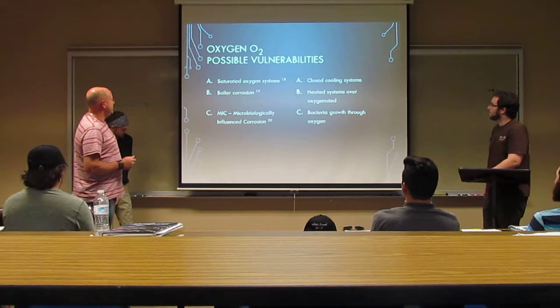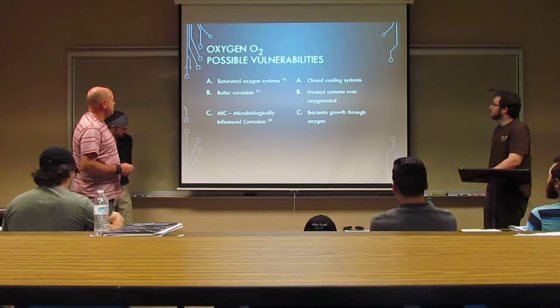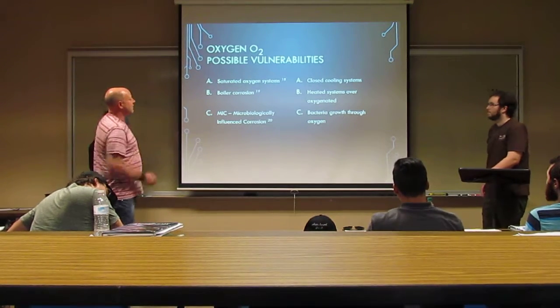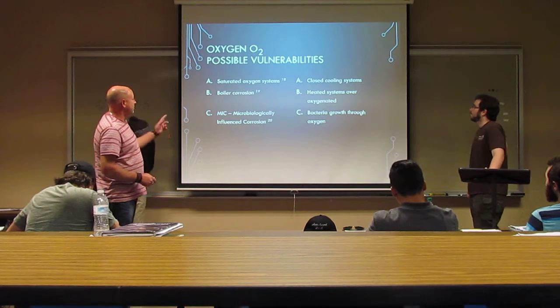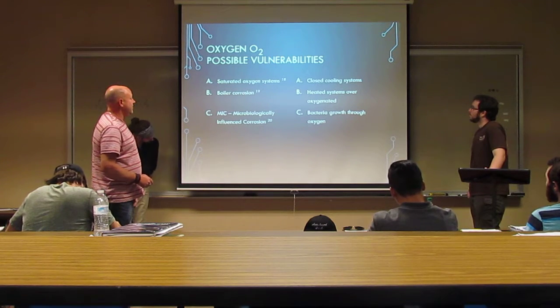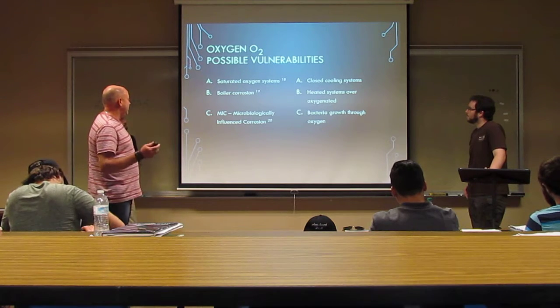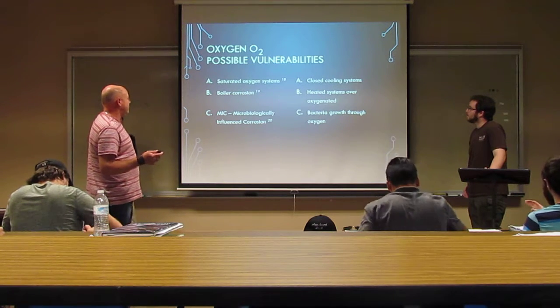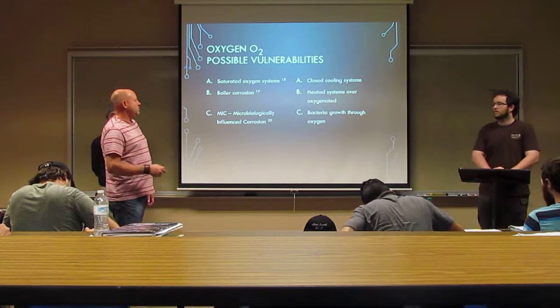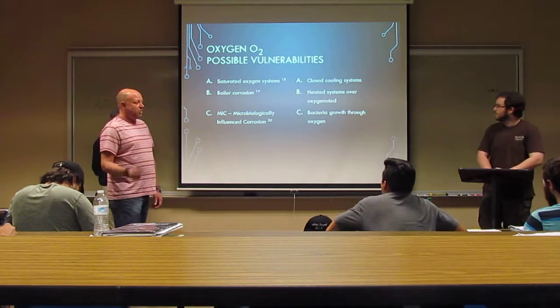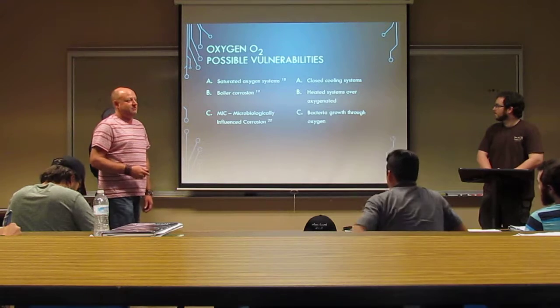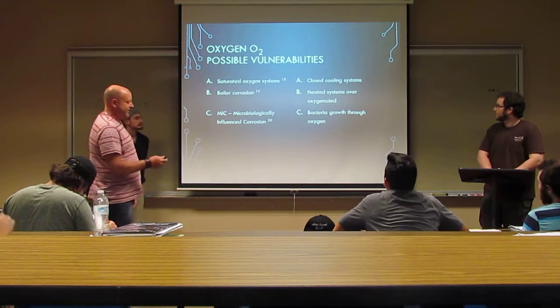Possible vulnerabilities are saturated oxygen systems, which could be a closed boiler system, boiler corrosion, which would be the heated system over the oxygenated areas. MIC, which somebody else will explain, is the microbiologically influenced corrosion. More oxygen, more bacteria, more growth, more corrosion. It all goes back to that oxygen. Everything has to have oxygen to feed.